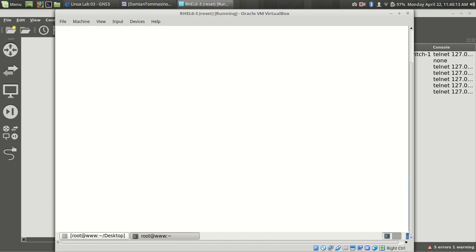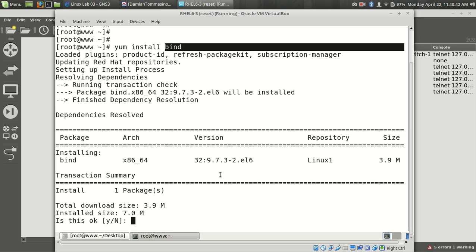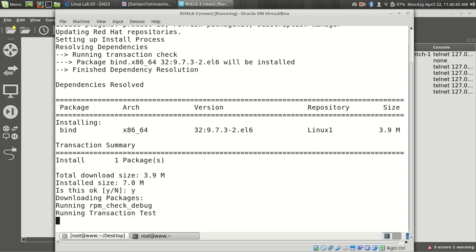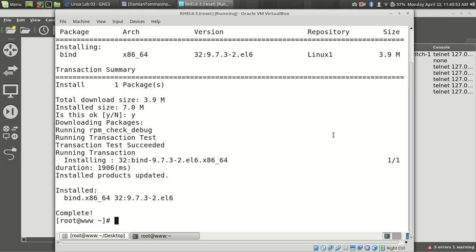I have designed. If I need some softwares, for example, I need a bind service. You can install any software like this. You have to run the command yum, then give an option install, then what software you want to install. This is a bind software, DNS server. So this is very simple, how repositories can be added. Will take some time.